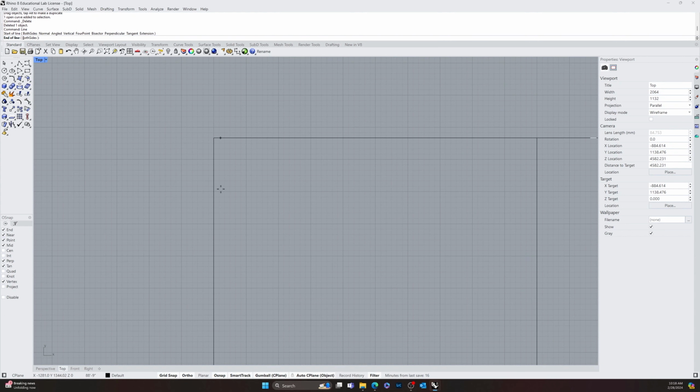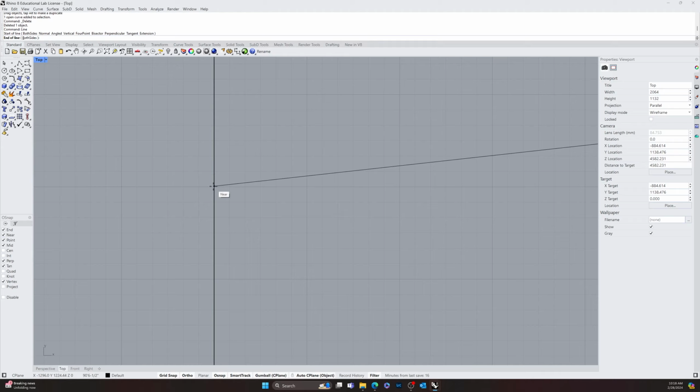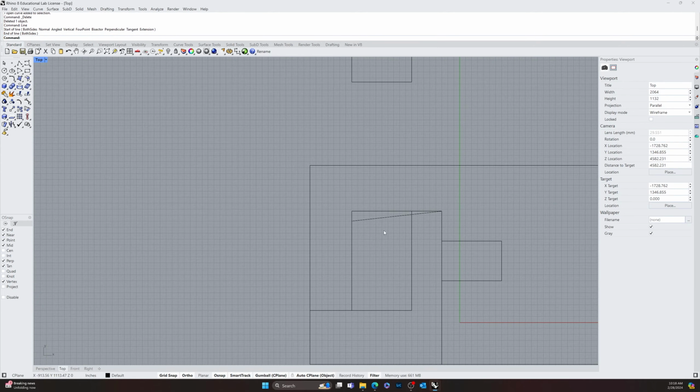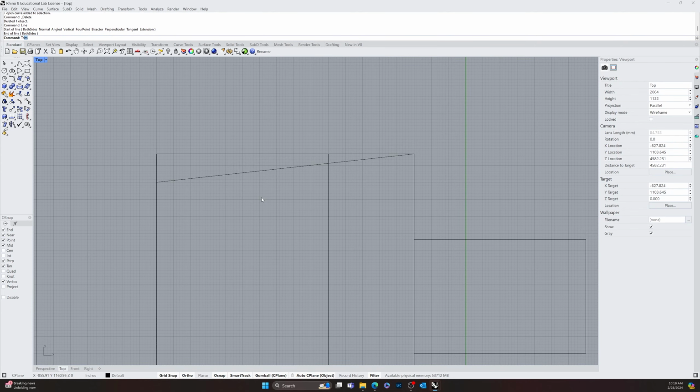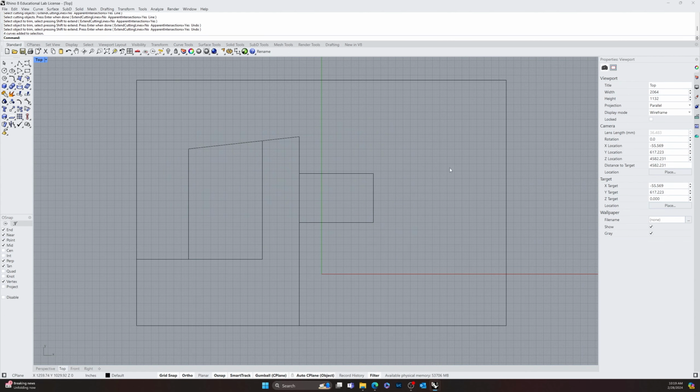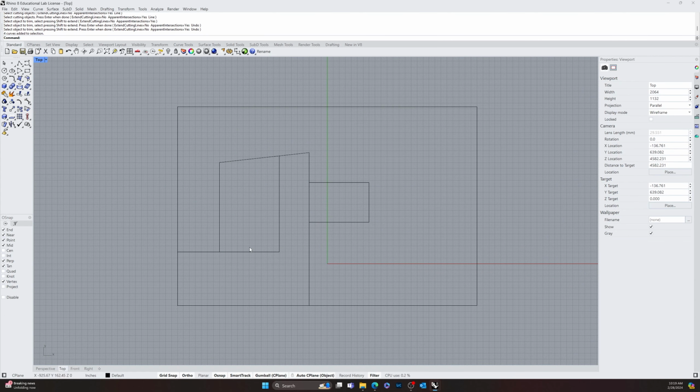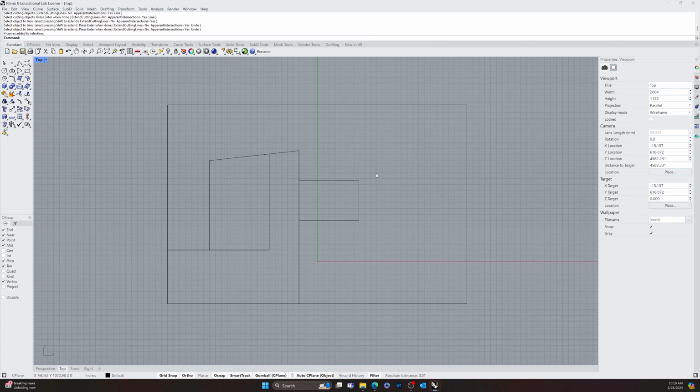So most of this part is just going to be creatively looking and thinking about the shapes and stuff that you want to use. Once I get all these lines nailed down as to where they go and get that spatial relationship, that's when I'll start adding offsets for walls and that kind of stuff.